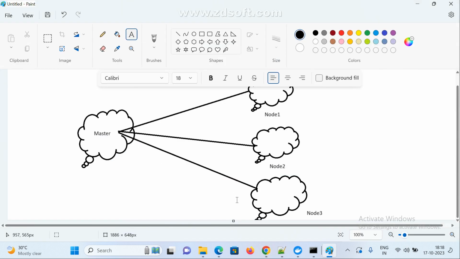If we create any resource with kind equal to DaemonSet, what is the behavior? Now I have three worker nodes. In every worker node, it is maintaining one pod, one DaemonSet pod.